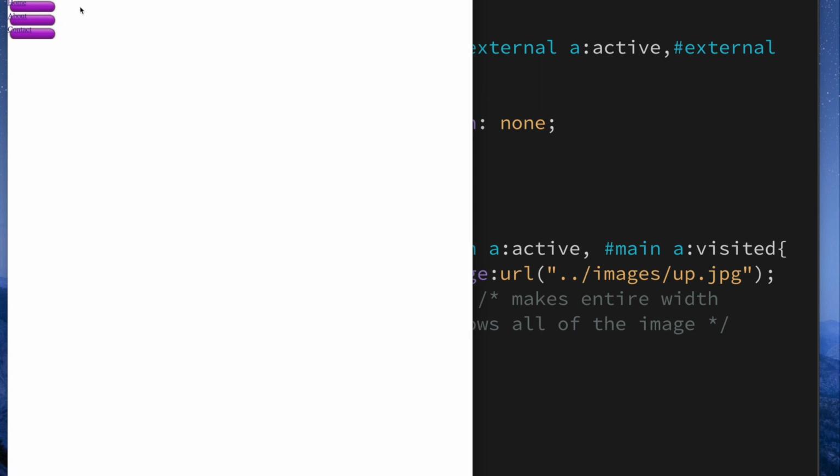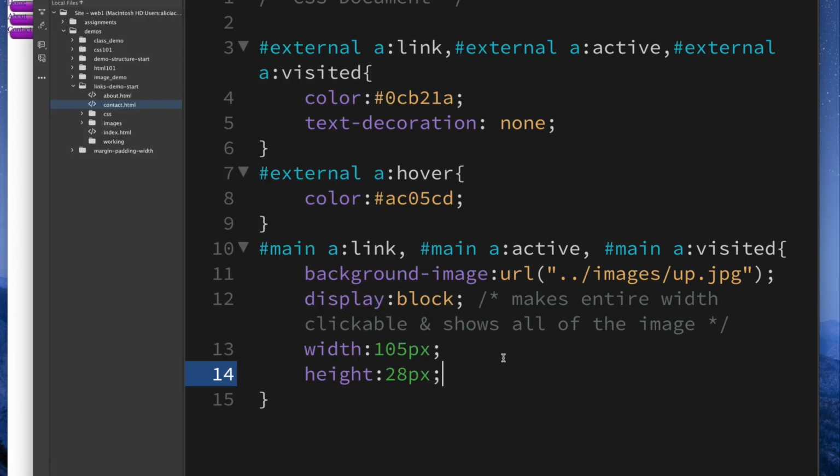Okay, that's looking better. Now if I put my mouse all the way over here, it's not clickable, but at least now it's clickable wherever the button is, because it makes sense. If you were looking at this and thinking there were links, you would think that anywhere where there's this purple button, you should be able to click. So that's good UX design, or user experience design.